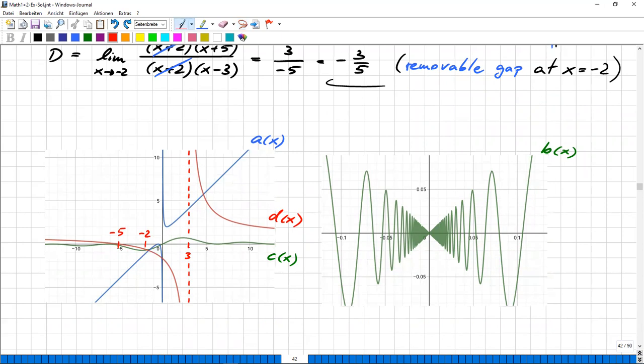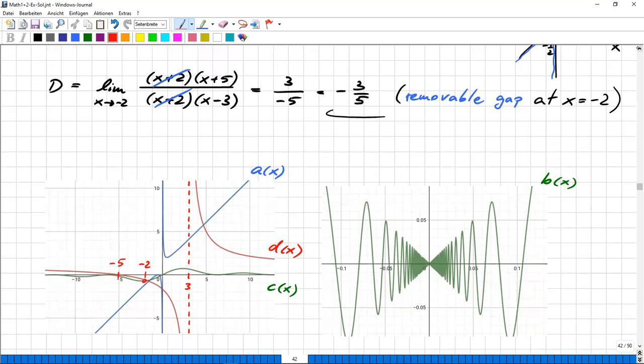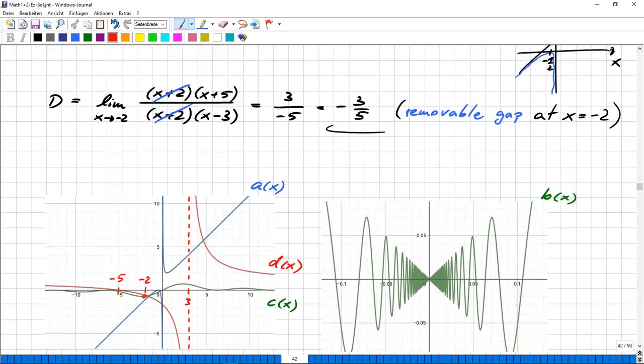Well, some people say it's not my taste, it's not so important, but as long as you haven't shortened and as long as you haven't removed this removable gap, you would be obliged to make such a circle symbol here to denote that this is, formally speaking, a definition gap. But after you successfully removed it and replace your function by this shortened term, you can just leave the circle symbol away. So that was it for the first exercise. Thanks.